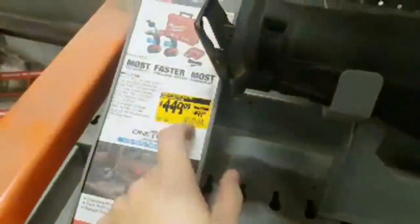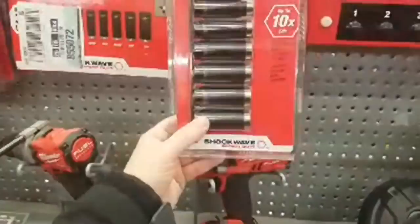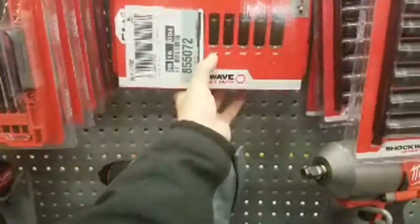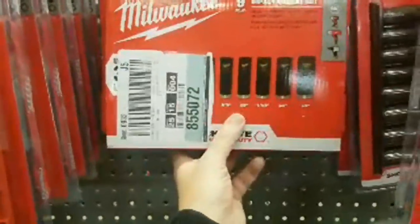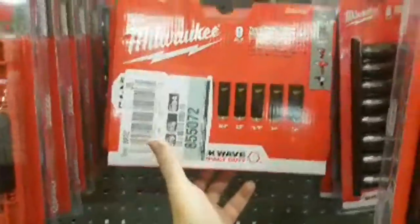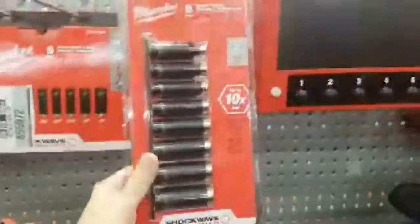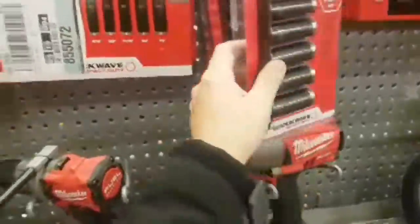Dang yeah, $69 — that's crazy, they ain't gonna sell these. Oh look at this — for the One Key they had a good deal. Here's the 3/8 sockets. You know what's weird too — with the half inch — I don't like that they only go up to a 7/8 now, that kind of gets me going with the DeWalt too, it only goes up to a 7/8. The Bosch goes up to an inch and they're a third of the price of the Milwaukee's. And with the 3/8 socket set you don't even get a case — I don't like these little holders, they got to give you a holder. You're spending fifty freaking dollars.